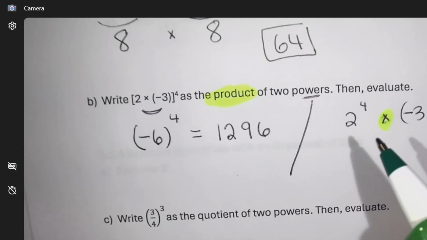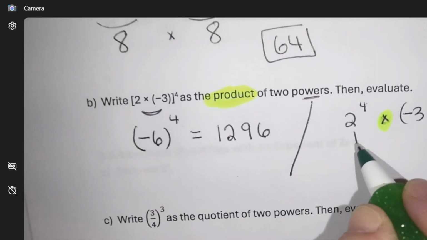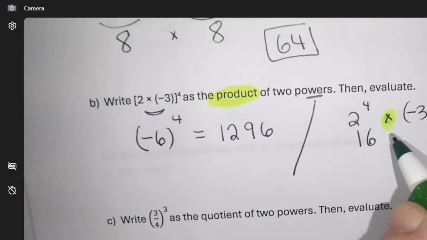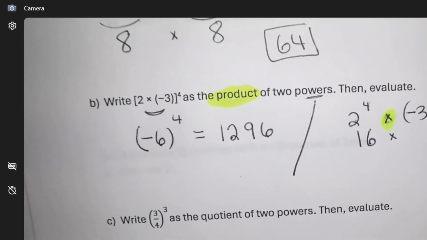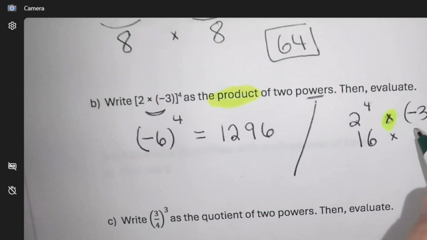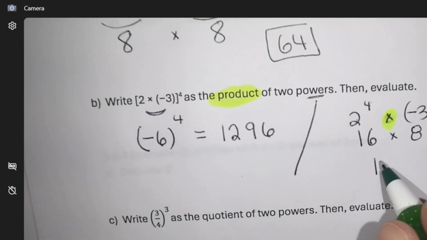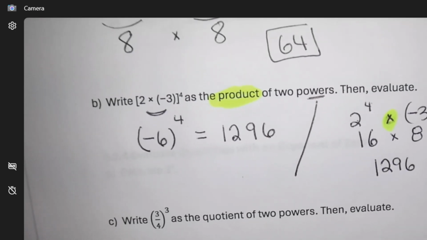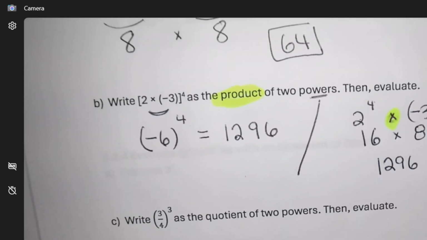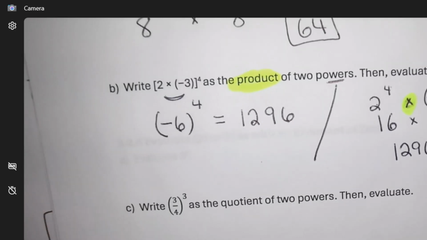Okay, and 2 to the 4th, we've already done this a few times, that's 16 times, positive or negative here? Positive. Positive, that should be 81. What does 16 times 81 make in your calculator? 1,200. Guys, you didn't even have to do it in your calculator because it's already on the paper. Okay.